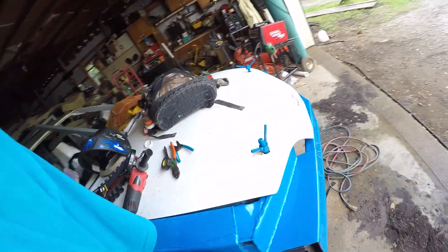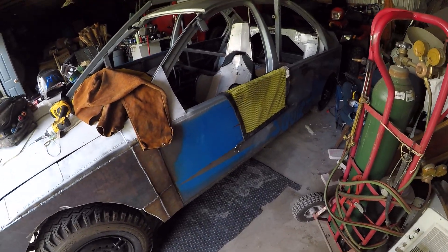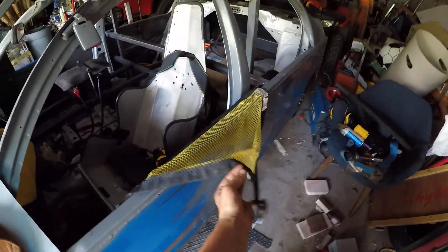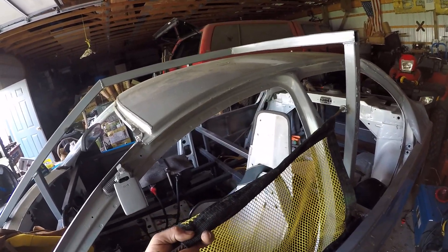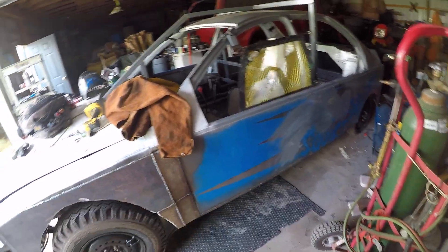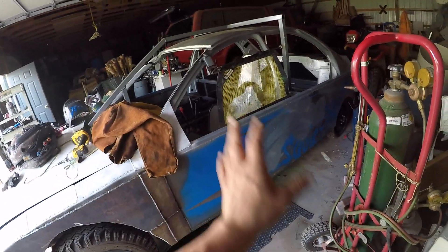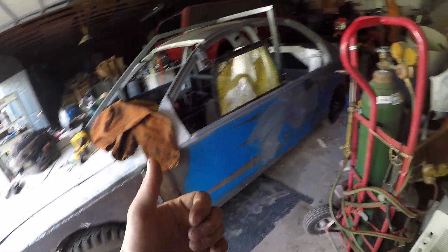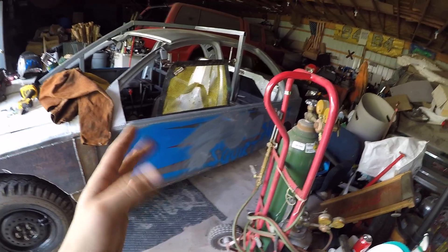Other than that, this car is just about ready to go. The window net is in as well. If anybody wants to know how to build a window net, let me know and I can show you how — they're really easy. I mean, nothing to it itself, but you know, how to hook it up. I don't know if you saw before, but kind of how these little spikes are — that's kind of a hint of what the paint scheme is going to look like. Not exactly, but kind of. The colors for this car are going to be blue, as you can see, gray, and a green — hopefully like a lime green — because I normally like my blue and lime green colors.